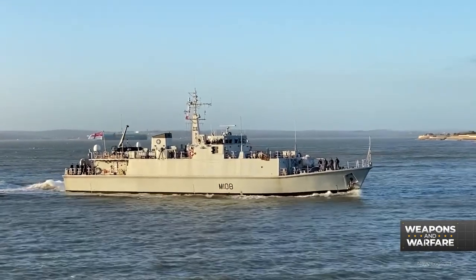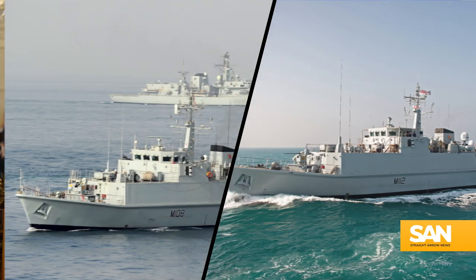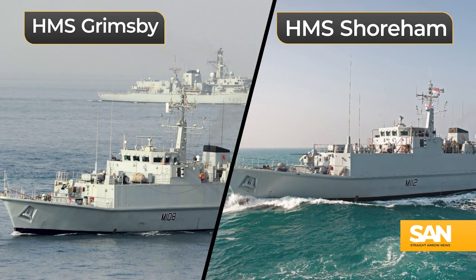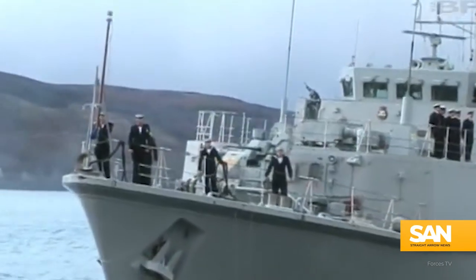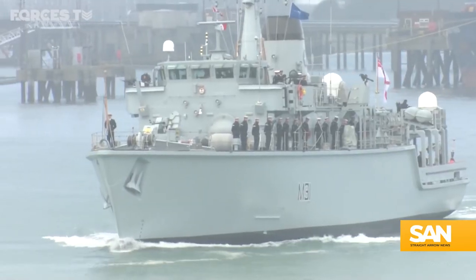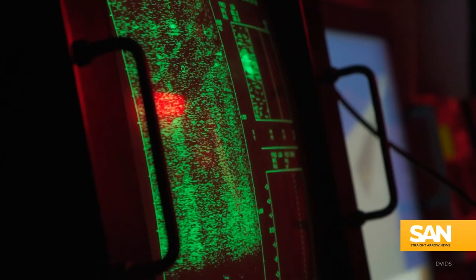Enter the navies of the United Kingdom and Norway with the Maritime Capability Coalition. The British government says it plans to provide Ukraine with two Royal Navy ships, specifically two Sandown-class mine hunters. According to the British Ministry of Defense, these fiberglass vessels are nearly 174 feet long and operate as single-role mine hunters rather than mine sweepers.